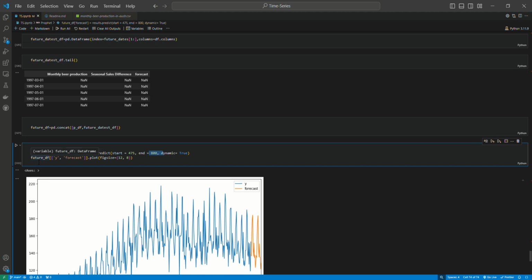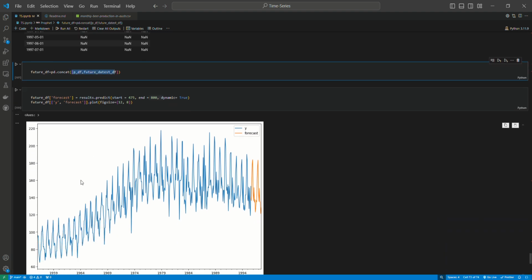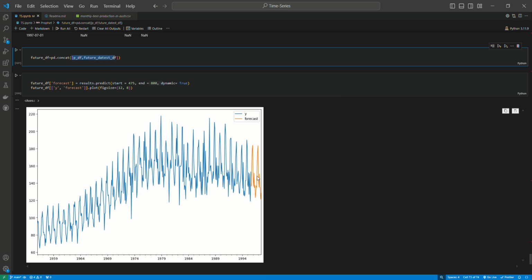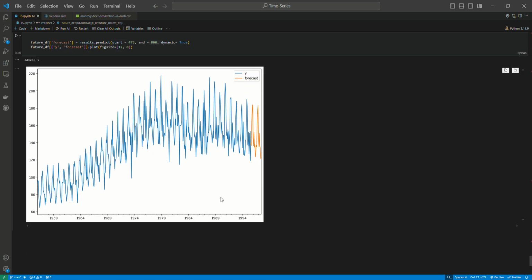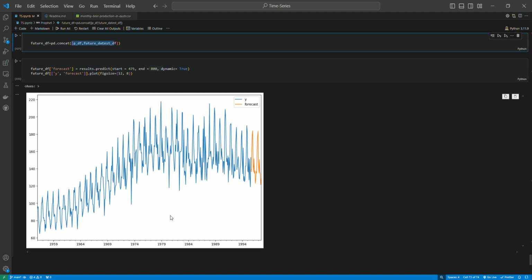So after concatenating the original data set and the future data set, we are able to populate this. This orange line is the forecasting through FB-Prophet. We are able to get this type of result. Here also we can use evaluation metrics like RMSE to evaluate our model. So this is the project which I have done using ARIMA, SARIMA and FB-Prophet. Thanks for watching. Thank you.